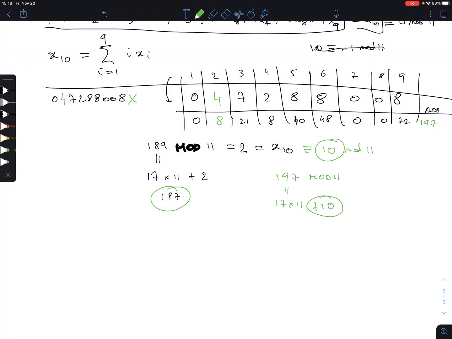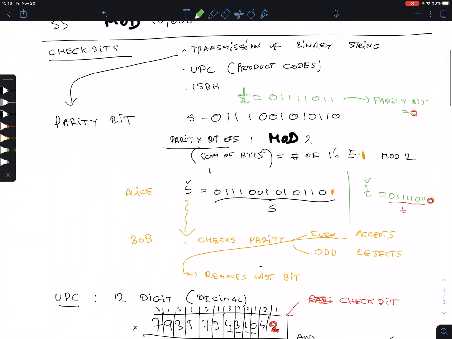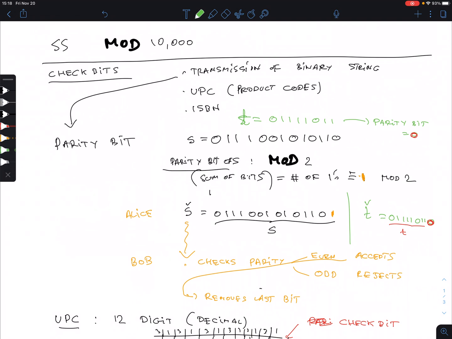Now, okay, why do we do this? Remember, I said originally this is to prevent errors. So let's analyze this a little bit. What kind of errors can happen and how are we preventing them or not? In the case of Alice and Bob, if he gets a string with an odd number of ones, he knows something went wrong. Now, if he gets a string with an even number, in other words, everything looks fine, does it mean there was no error? No, it doesn't mean that. There could be errors. But if you think about it, at least 2 digits had to change.